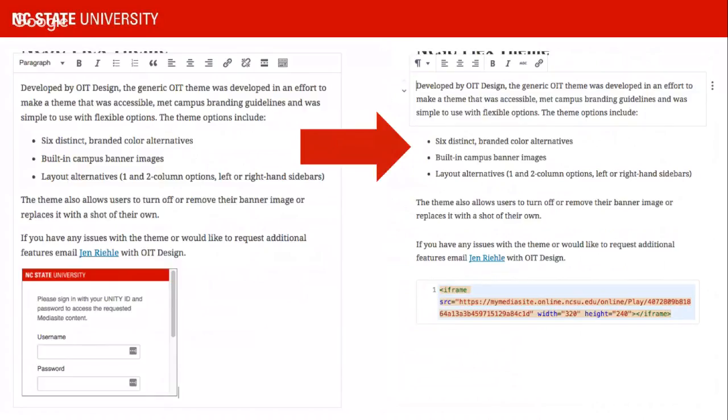I'll mention now that our team and a couple of other groups on campus have recently started working on a collection of NC State blocks that will look at things like My Media Site or other NC State specific content and try to make them Gutenberg friendly. Those aren't quite ready yet, but that's the sort of thing that's hopefully coming in the next few months. So this transition of converting a classic block to separate blocks by clicking the convert to blocks option, like I said, is something you have the option of doing when you're ready to make more substantial content changes.